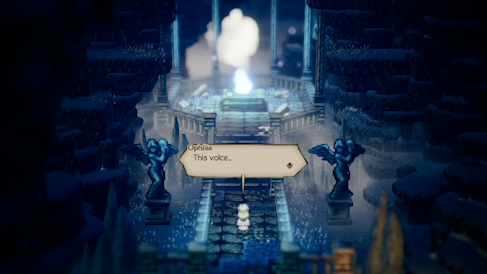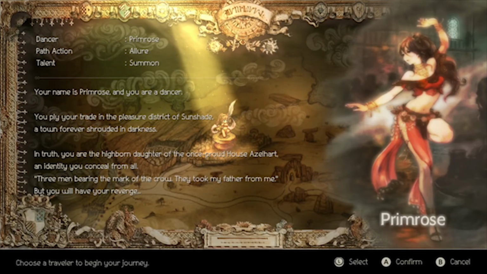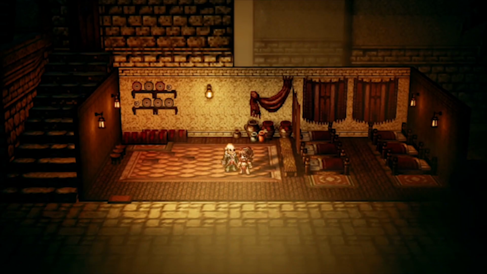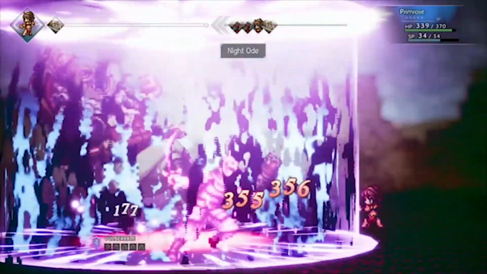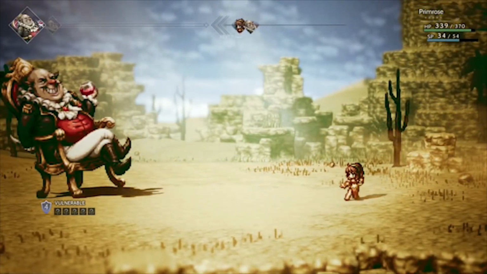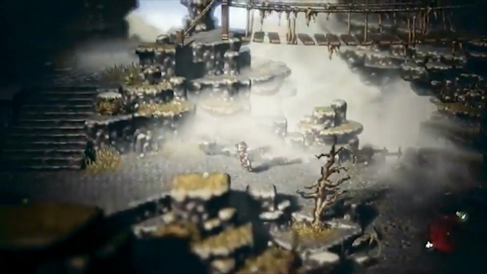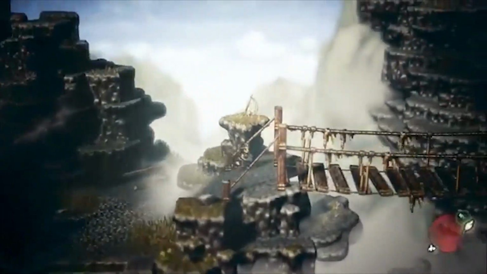For the most part, her questline is about seeing and bringing out the best in people. Contrast that with Primrose's, which consists of her watching her father get murdered as a child, becoming a prostitute at a young age and going on a quest for vengeance and learning that it doesn't give her the same satisfaction that she thought it would. Do you see what I mean here? We see Osterra from all of their perspectives, but that first choice changes our perception of the place that we're traveling through.